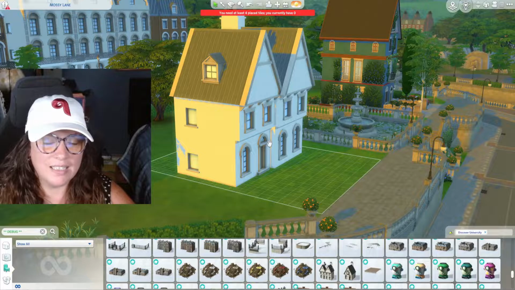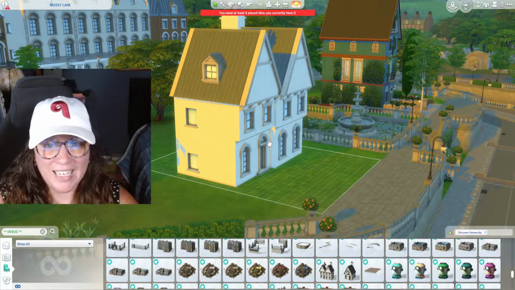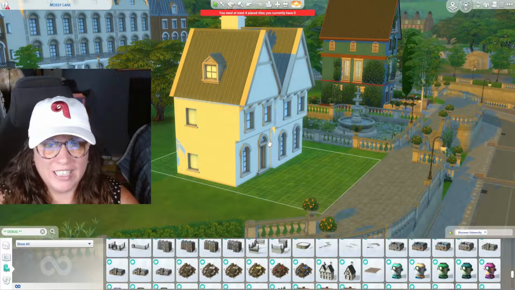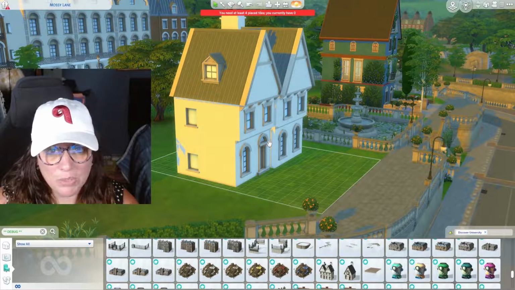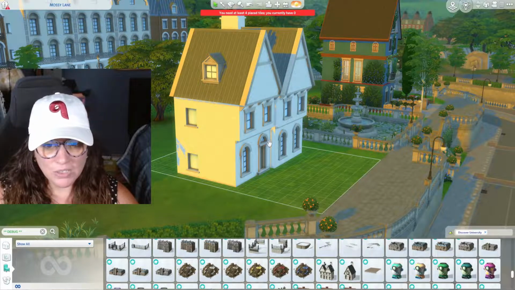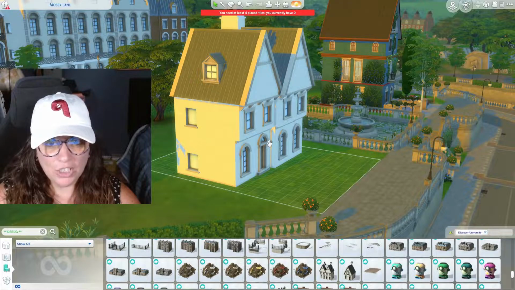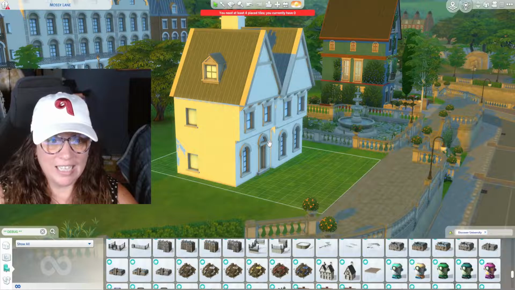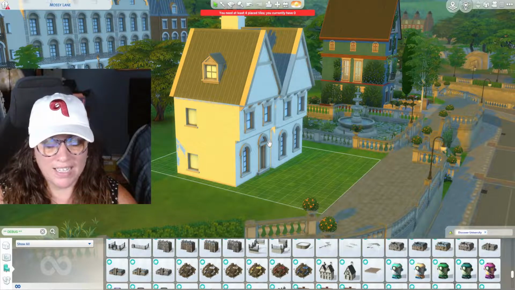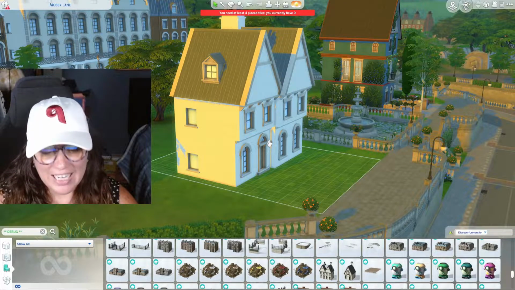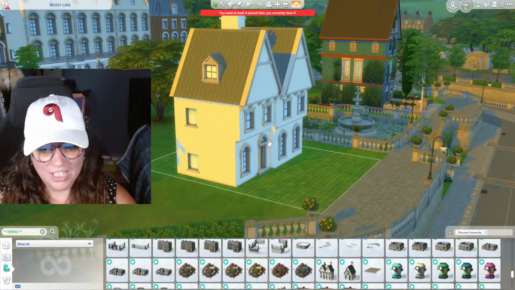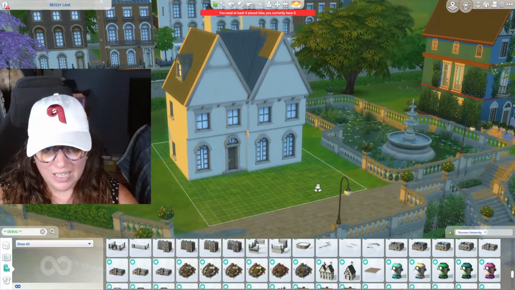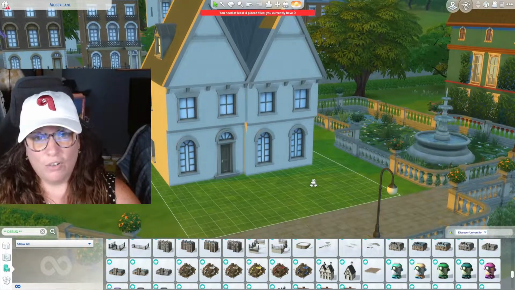But it's time consuming, it's relaxing, and it brings back your creativity a little bit, if you know what I'm talking about. So I'm going to just go ahead and build today, and we're going to chit chat, and I'm going to show you all how I do this and why I'm inspired to do it, because I really think it's a lot of fun, and it's just another way to show your love for The Sims and your love for building.